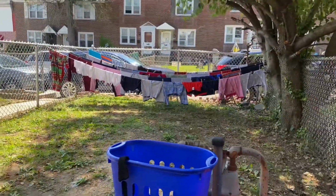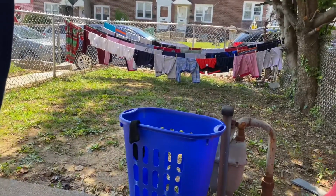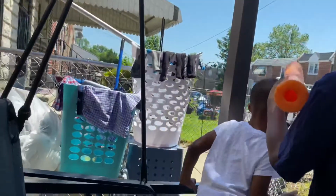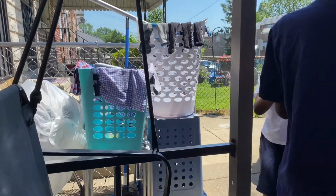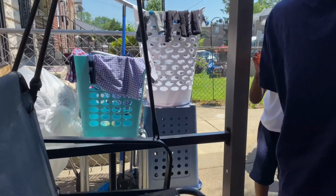So you guys, now I'm just waiting for it to dry and fold. And that is it. I have the other ones sitting right there on top of my bucket or laundry basket. Socks and stuff, so yeah.